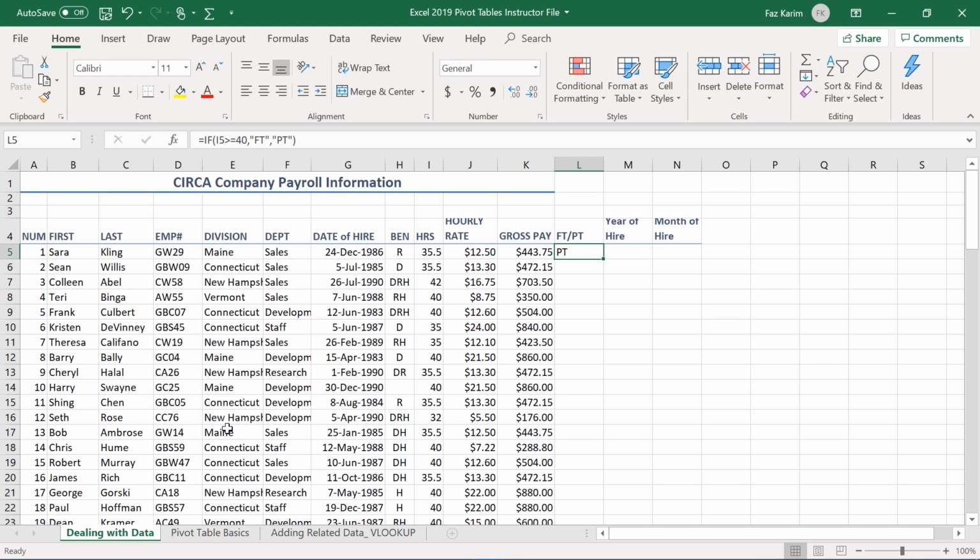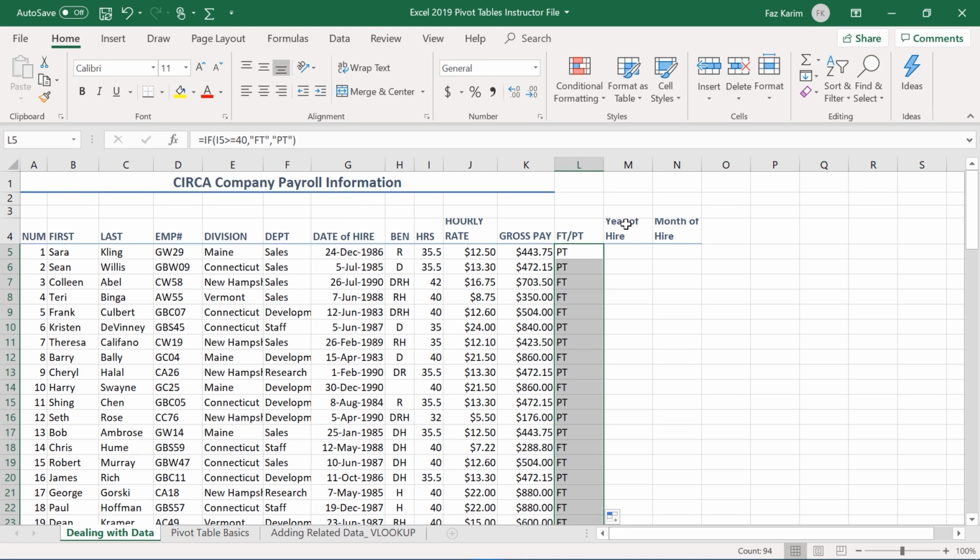Alrighty, welcome back. So now that we found this very first formula, or function they call it, I'm going to go to my autofill handle, that tiny little square over there, and do 2 clicks, 1, 2, so that I can fill in the rest of the values for me, hence the name autofill. So now that I have my full-time, part-time values filled in, let's start talking about how we can find the year of hire. Well, lucky for us, within our data, we have the date of hire for all of our employees.